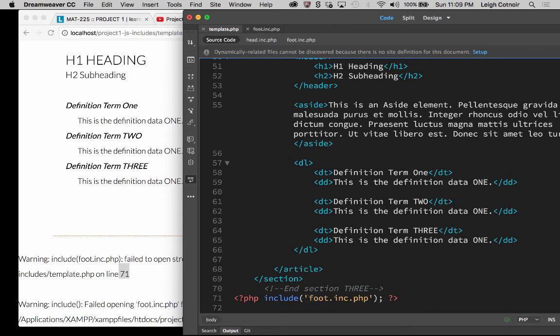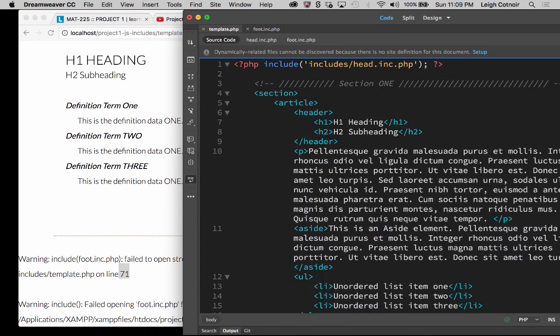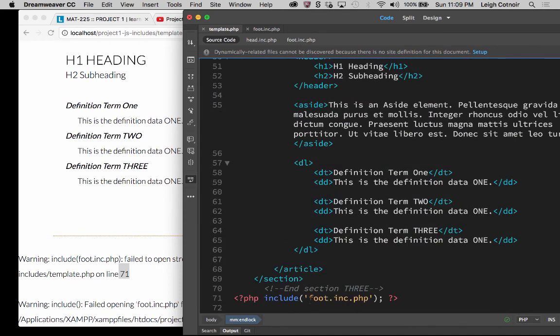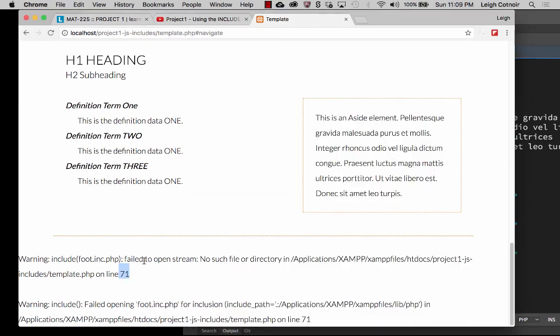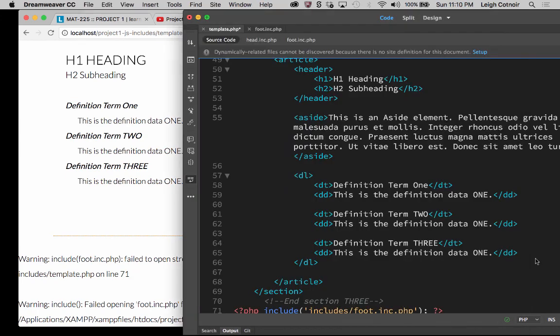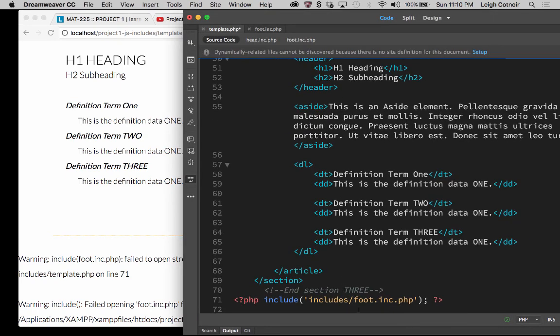If you remember, if you look up here, what did we do? We were looking inside of the includes folder, okay? And we didn't put it here. And so those are two of the most common issues. You either leave off the pathway ahead of it, or you've got the wrong pathway somehow, or you've got a misspelled file. If it ever says failed to open stream, no such file or directory, it probably means that somehow there's something wrong with it.